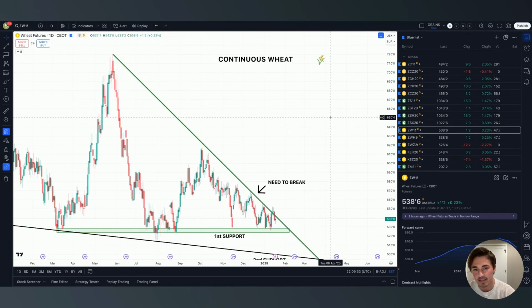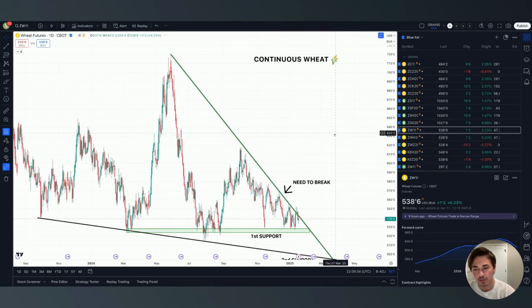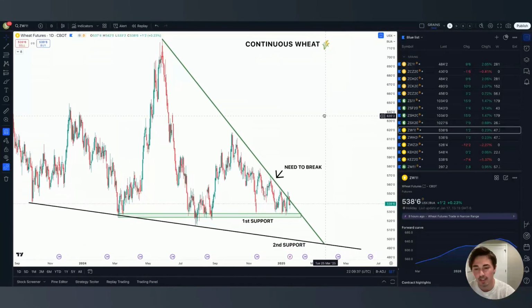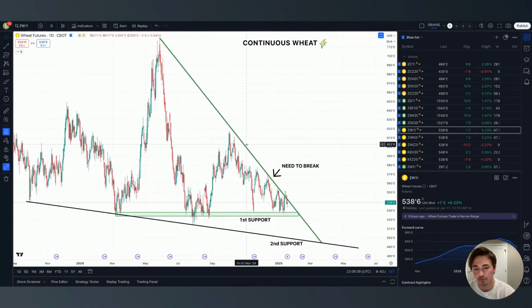Next, taking a look at continuous wheat. So there's really just two simple things we're watching right here. We have this downward trend from May, and then we have this support which we've continued to hold the entire year. So if you look here, we have bounced in this box multiple times throughout the year. So bulls want to continue holding this box. If we fail, we're probably going to be looking at another leg lower and perhaps come back and test this longer term downward support trend.